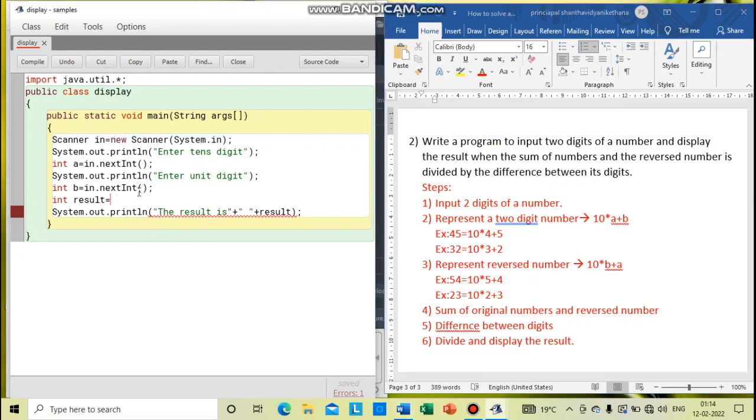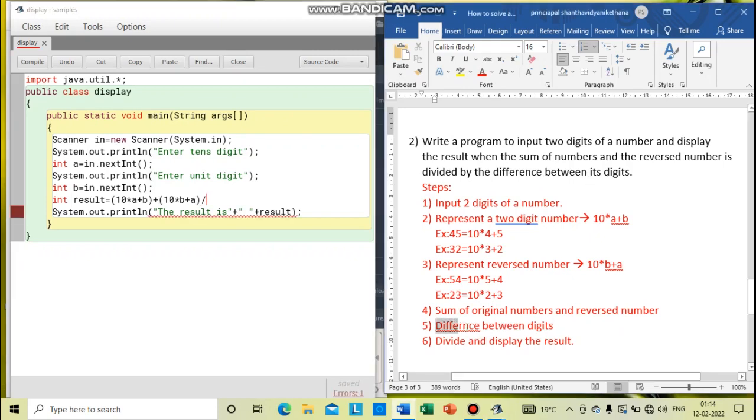So I'm doing it here in the logic part. 10 into A plus B. This I'm going to put inside the bracket, plus, what is the reversed format? 10 into B plus A. And I'm going to divide with the difference between its digits.